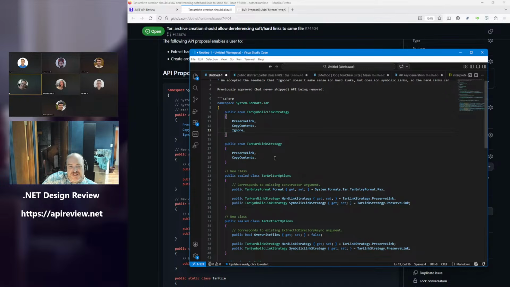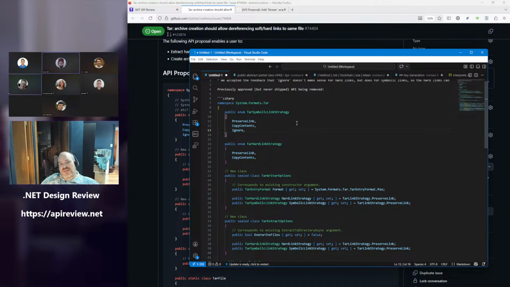I don't know what fail means for hard link, because again, the data's there. You're just asking, should the two things be the same blocks on disk or not? Eddie had his hand up. Yeah, I'm trying to reason about what ignore means on extraction. Does that mean you omit that entry completely? Yeah. Okay, then wouldn't that apply for hardlink too? Well, that's kind of what I thought.